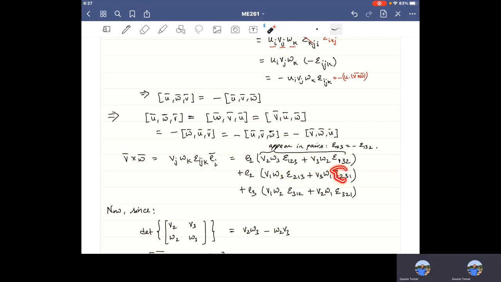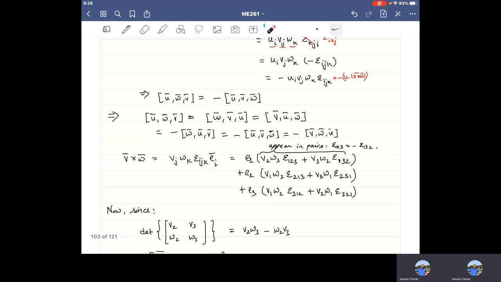And this is the plus quantity because this is cyclic. If you put 1 here, it becomes 1, 2, 3. Whereas this will not give you 1, 2, 3. It will give you the other way around, 2, 1, 3 or 1, 3, 2. So this is negative, this is positive. Similarly, E3 can be written in this form. So there were, of course, other terms in the summation which have all gone to 0 because epsilon for repeated values goes to 0.